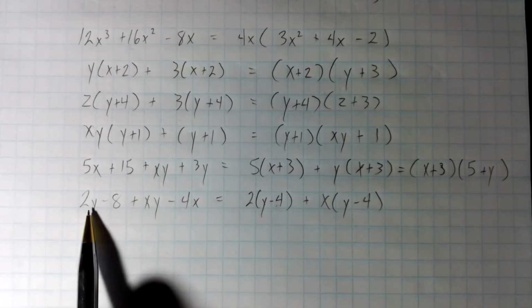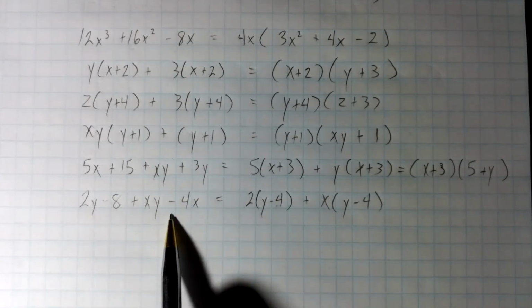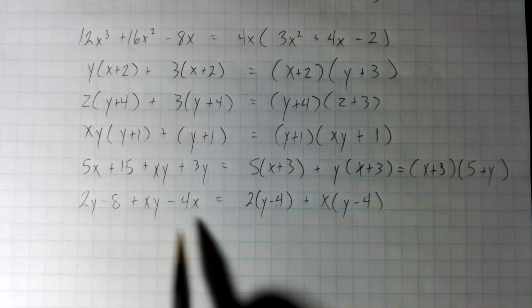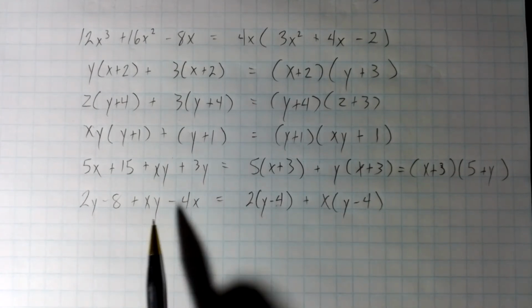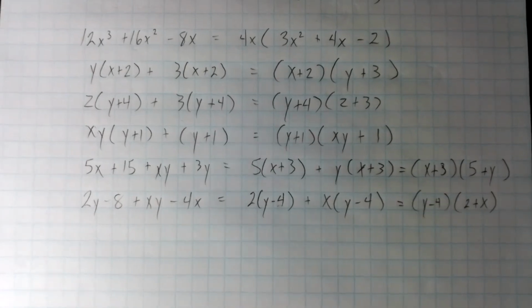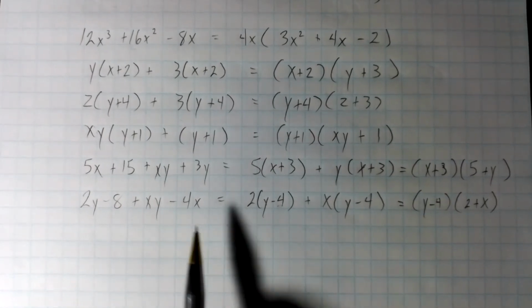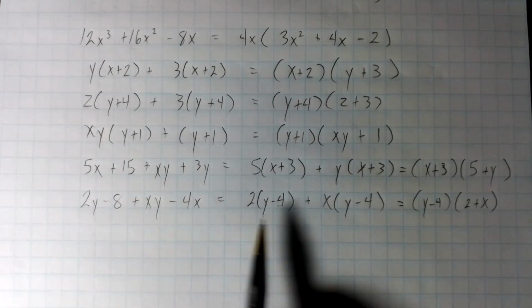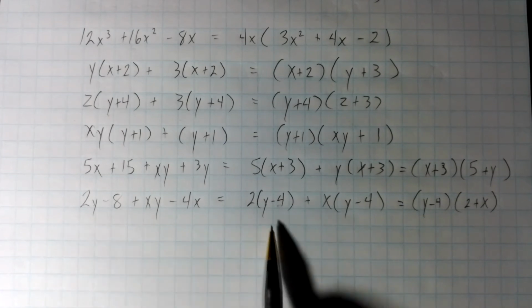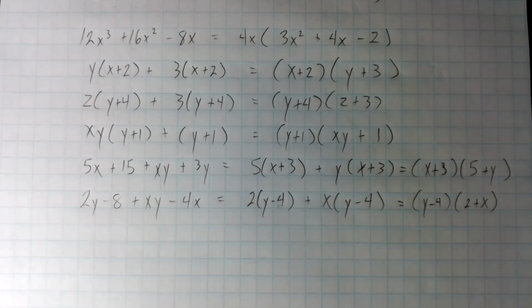Well, if I take out a 2 here, I get a y minus 4. Sorry, if I take out an x here, I get a y minus 4. And again, this turns out to be nice. So this is my final answer. And again, careful with the negative sign here. When I did my factoring, in both cases, the negative sign just ended up staying on the inside, and I factored out a positive.